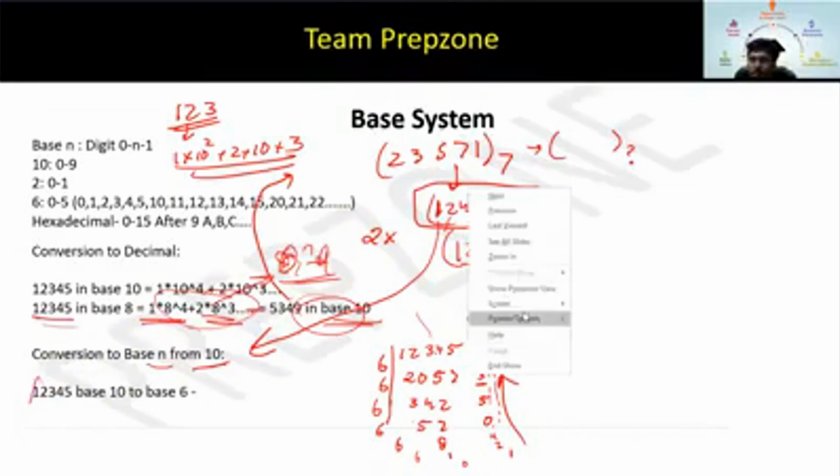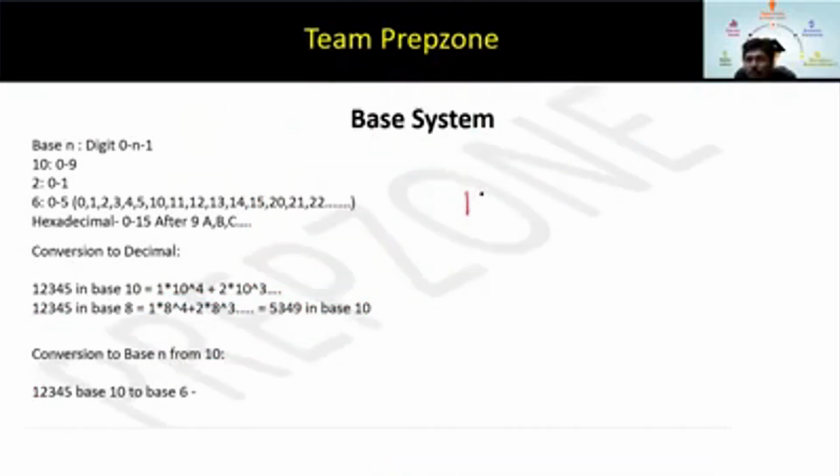Okay, let's take a small number. Till the end, we keep on dividing. Let me take a smaller number for your reference, 123 only. I want to convert it into base 6, but this is in base 10. So what can I do? I have to divide it by 6, right? Write the remainders from the bottom. Why from the bottom, Shweta? Because we have to go in reverse manner, 6 to the power 0, 1, 2, 3, 4, and so on.